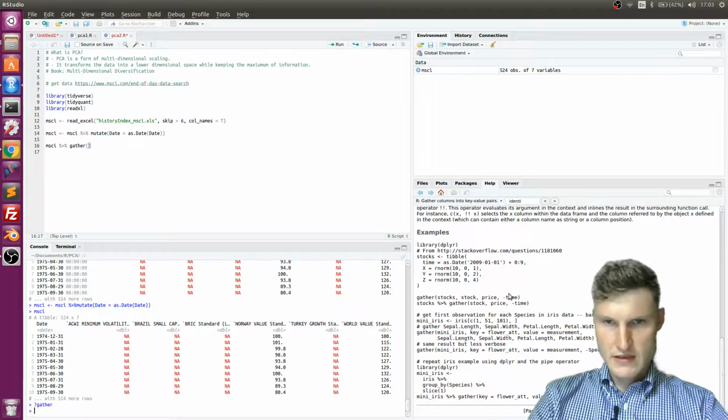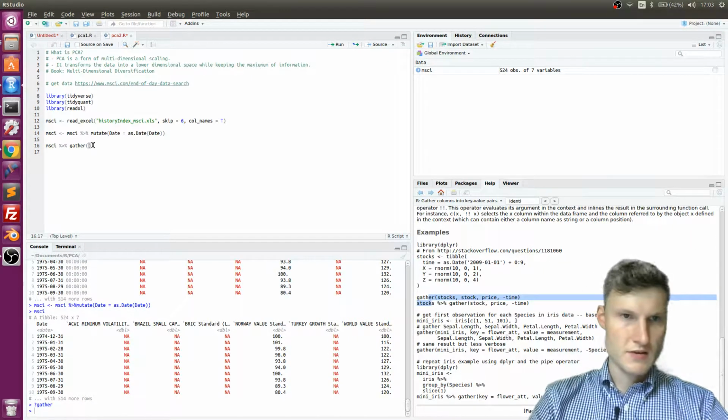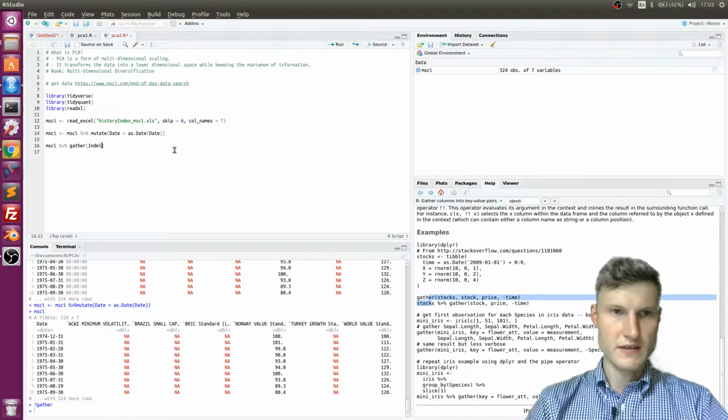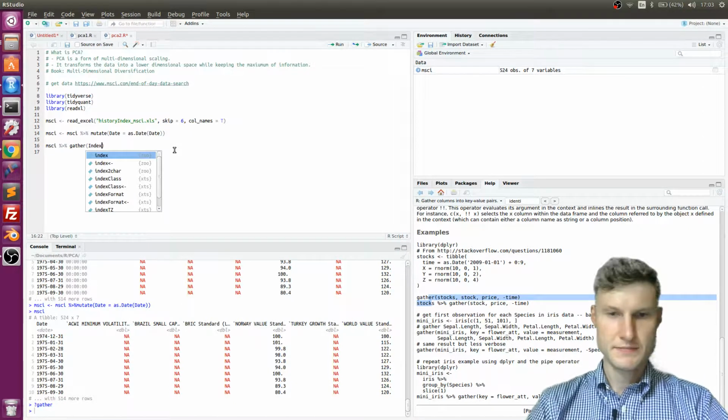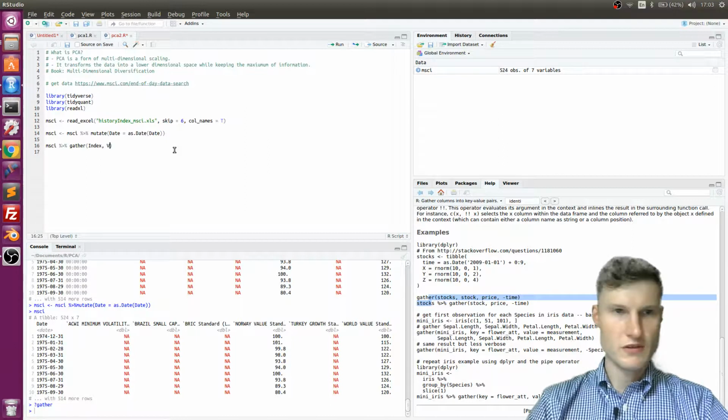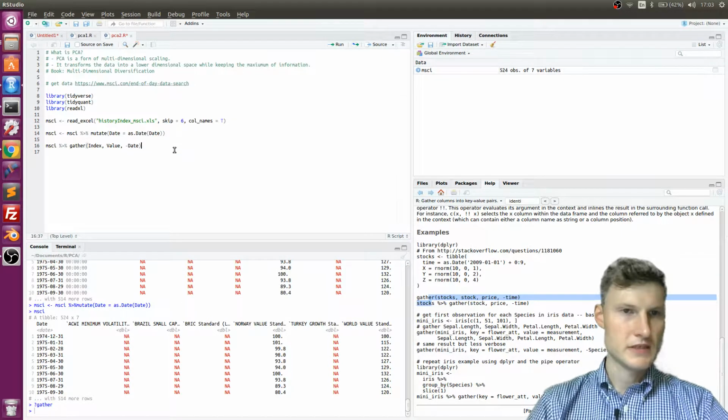I believe in the samples there is a description for stock data. We don't have stocks, we have indices, index, and we're going to use value, that's what we call the price, and we have date, not time.